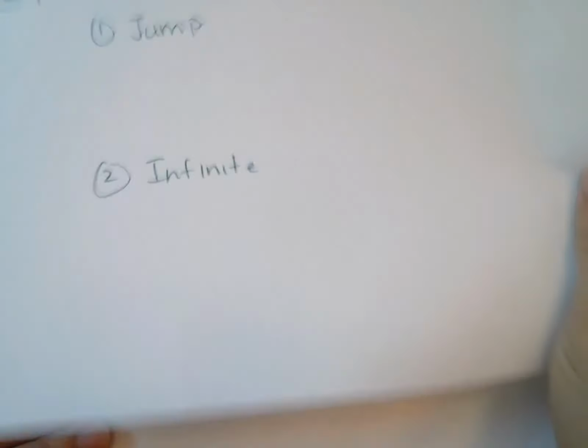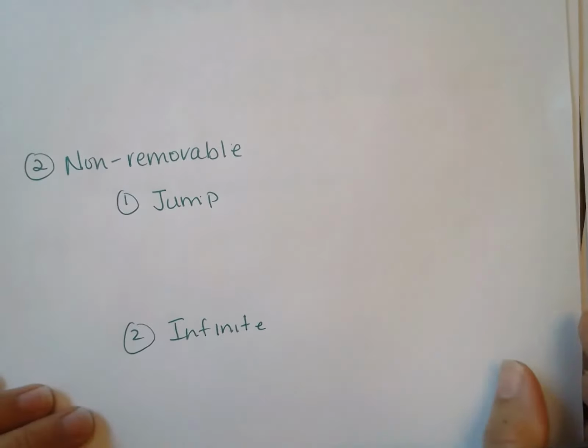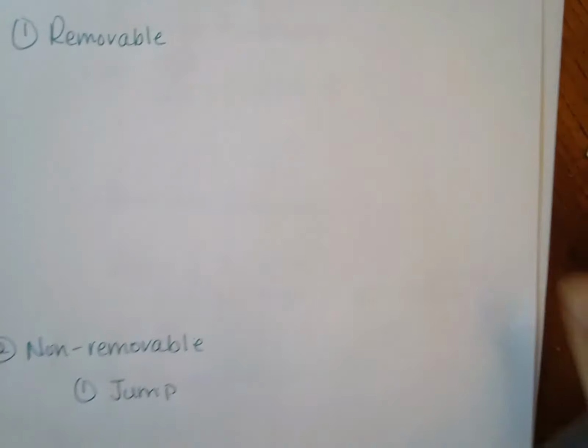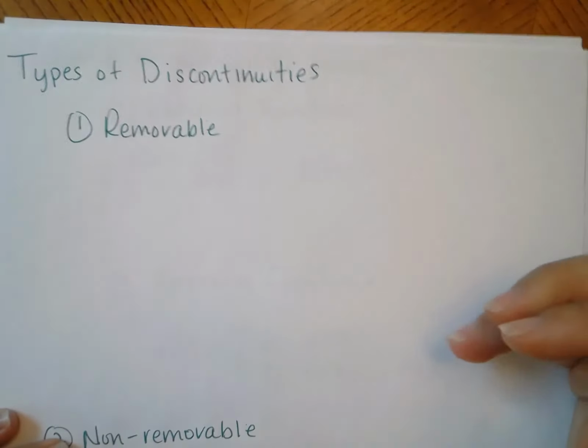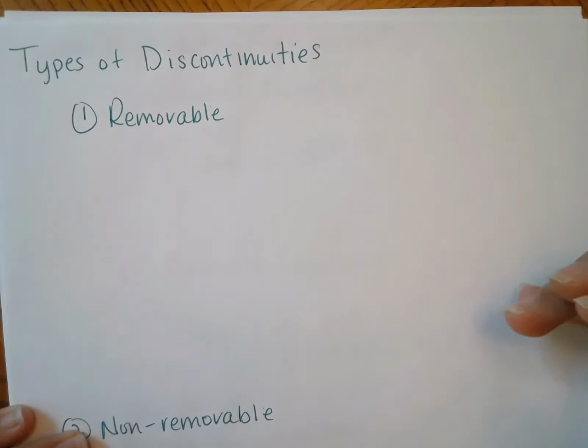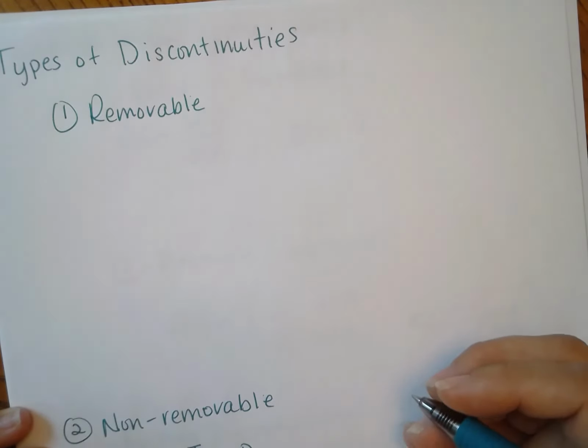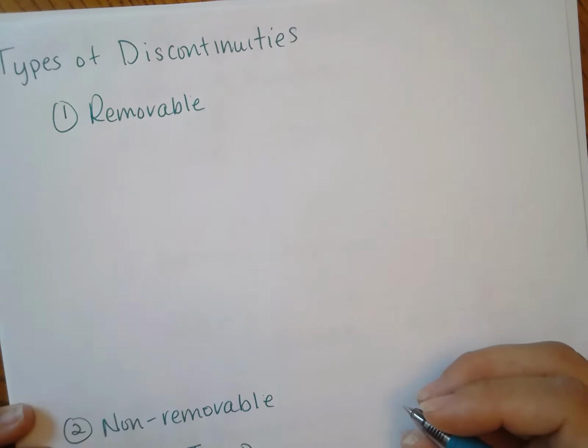Actually, let me talk about one more thing real quick, because we didn't talk about the types of discontinuities. So while we're doing the example, we might as well talk about the types of discontinuities. There are different types. The first one is removable discontinuity, and these are the type that we like to work with the best. A removable discontinuity is the type of discontinuity where the limit exists.